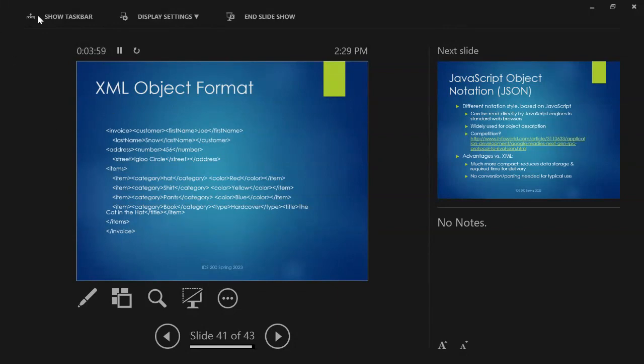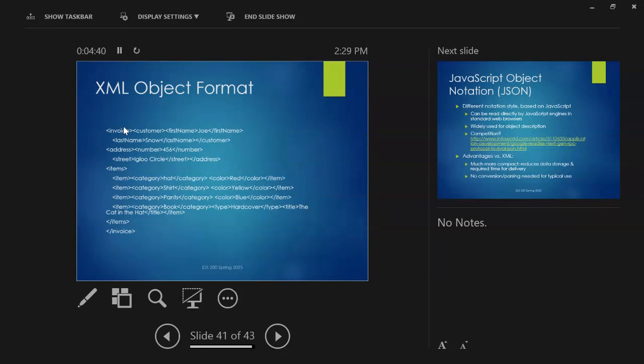In between all that, you see some lists for the customer, for the address, for the list of items. Now, I'll direct your attention in particular to customer. So all that stuff there, customer, first name /first name, last name /last name /customer, that's the overhead that is necessary to manage this data so that the attributes can be located. So Joe and Snow together comprise 7 characters of data. Wrapped around that, you have approximately 70 characters of overhead, right? Between the customer tags, the first name, last name tags. So it's not super efficient.